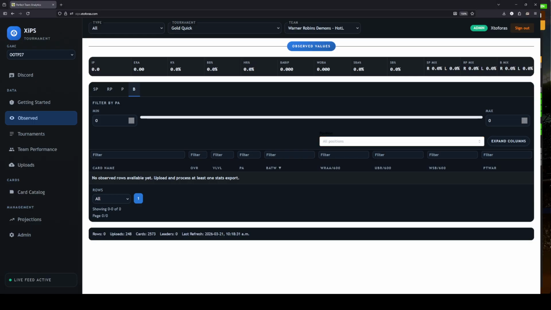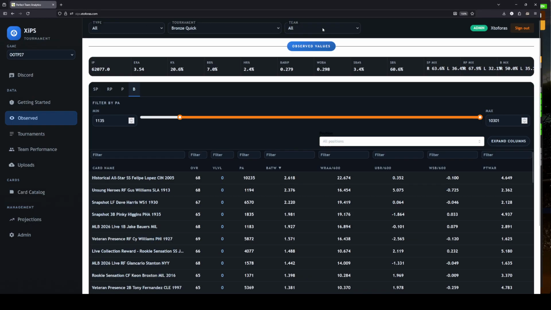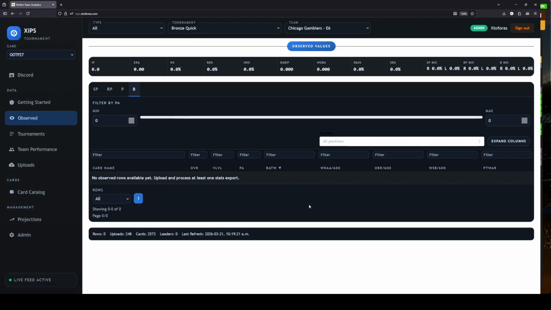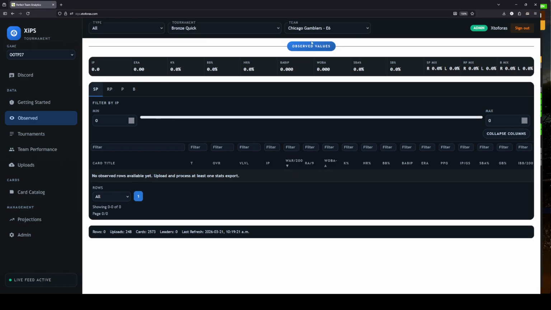We will see what the autonomous Turk has to say about this. Let's see. Does bronze work? Okay, if we look up Chicago Gamblers in bronze. Okay.